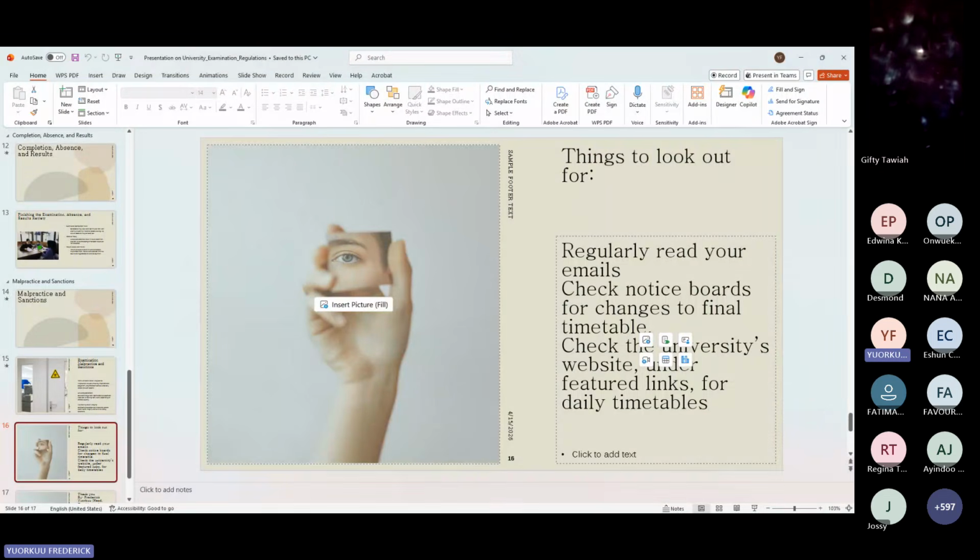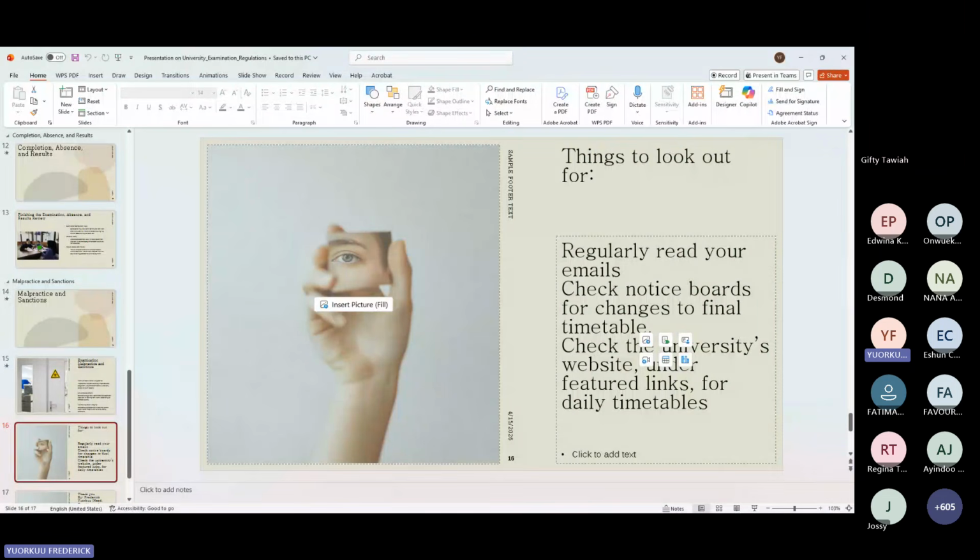I've mentioned that because we know some of you may not have smartphones, we still send these things to the notice boards. So you can also check there for it. Those days when we were students, every morning, if we were leaving the hall, you just get to the Porter's Lodge, then the notice board there, you go and read the notices there, read everything. Anytime you were getting back from lecture, you go back to the notice board again to read before going in, because that was how communication was done. But these days, thankfully, emails are sent and you can just read the emails and get the information. If you don't read these things, you may end up missing your paper. And we don't want anybody to miss a paper.